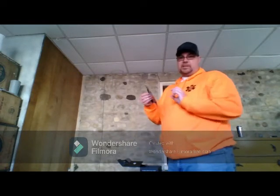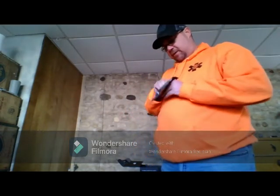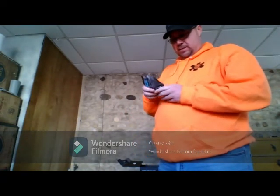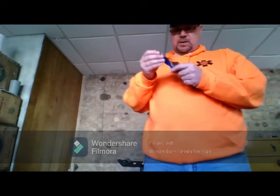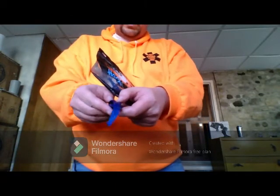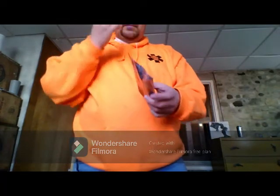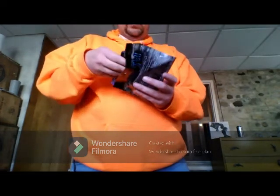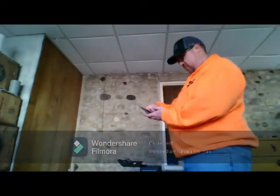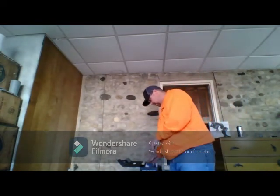the Hoaxfish Scam Shad. Now, I'm actually familiar with these. I have gotten some of these in the past. They are a very, very odd soft bait. They kind of have this whole weird body shape, place to hide the hook, but they're very odd. Not a whole lot of scent to them. And when I got these, I had no clue, and I had to look up how you're supposed to work these because it is such a unique look to it.